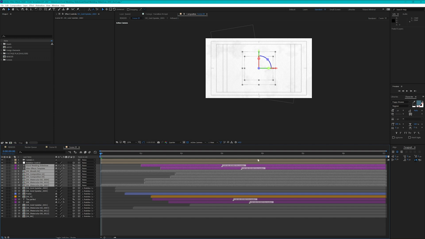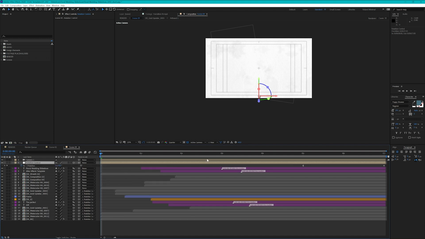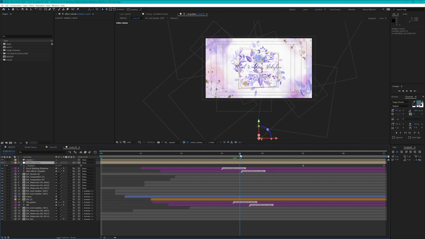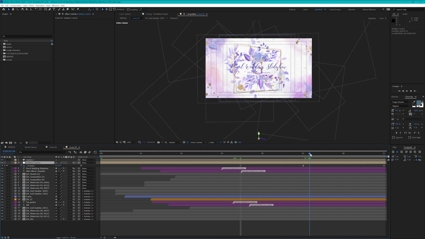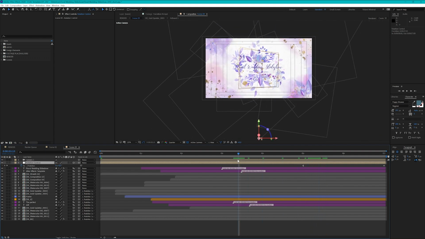Now we just have to transfer the content from this scene back to scene number 2, and we do it exactly the same. So let's just unhide these keyframes, make sure that our time indicator is at a point in time where there's no rotation happening. You see the rotation is starting here. So the transition here is a little bit different. Let's just move it here.